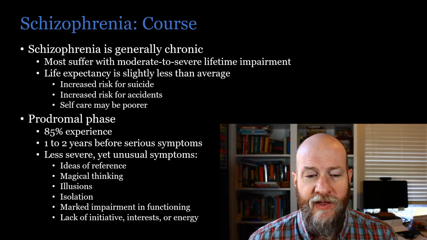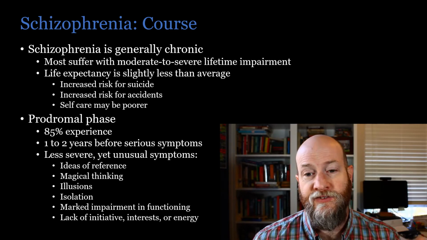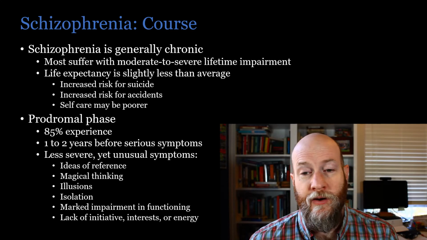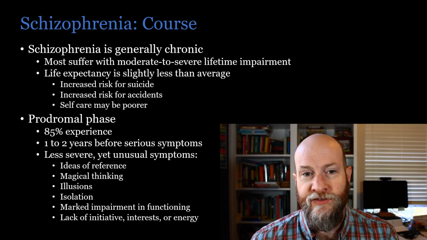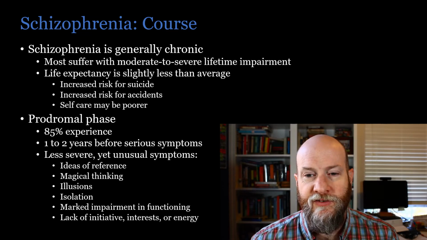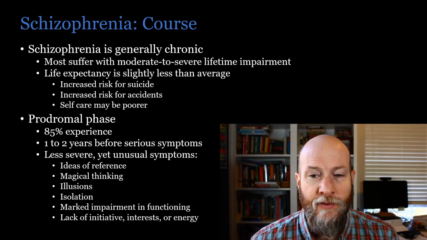But the prodromal phase is really where we want to try and identify people at risk and start early intervention, and certainly have people on your radar as far as looking out for the emergence of the first psychotic break, and making sure the person has the support system and the stress management skills that can help them to negotiate that if it does happen.